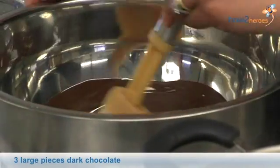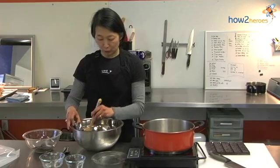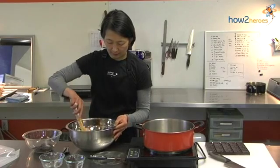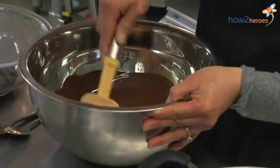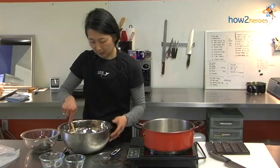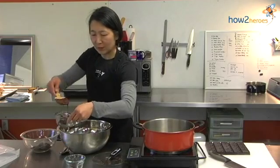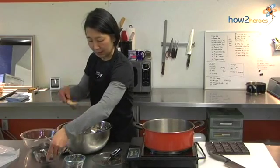So now I've thrown the big seed in, and we're going to keep stirring that around. It's a little bit harder to do. We're at 95 degrees, so I'm going to take this out for a few seconds, and this way I can stir more easily. Great. All right. So we are where we want to be. I'm going to take my seed out. So you can see why having a big chunk is a little bit easier than trying to fish out a bunch of little chunks. So there's my seed.